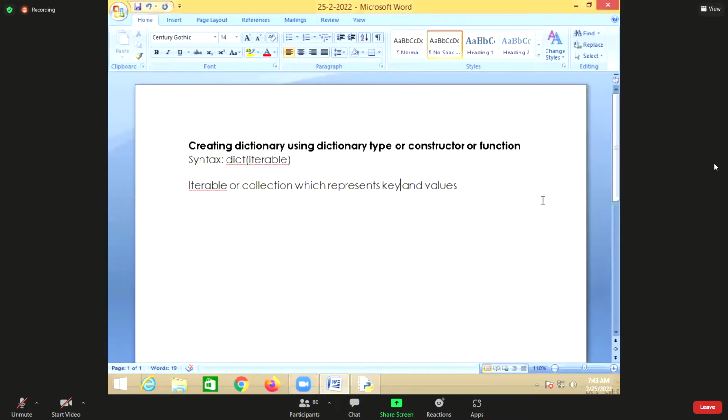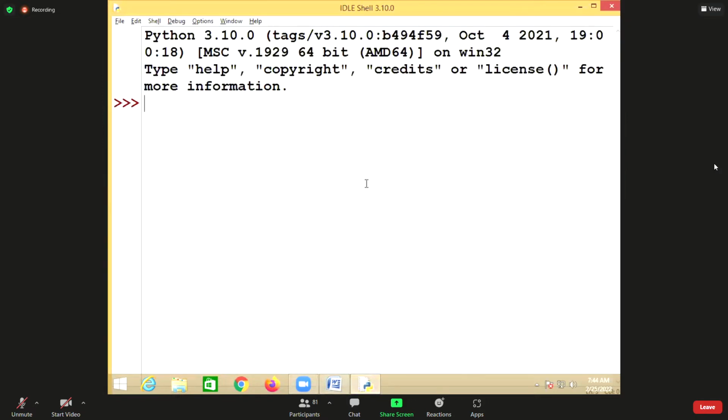So iterable is a collection which represents key and values. For example, I want to convert a list into a set, but I cannot convert a list directly into a dictionary.